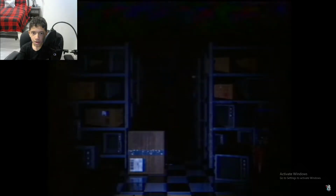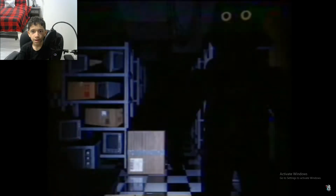No, not with this again. Not the lights going out. No, not the flash. Where the frick is Bonnie? Bonnie? Holy frick. Oh my god. Bonnie? Since when do Bonnie's eyes glow in circles, white circles? I thought they only did the white dots.